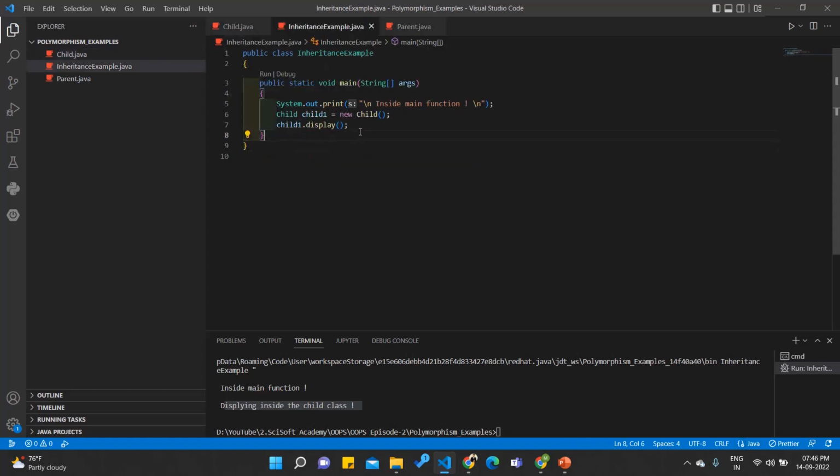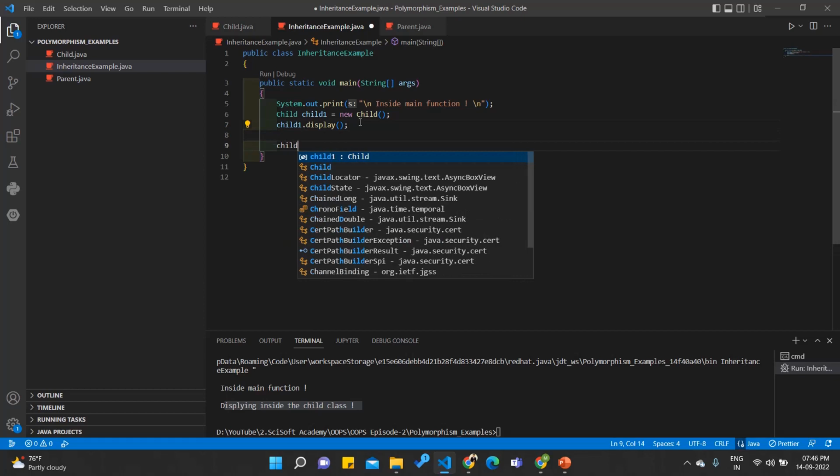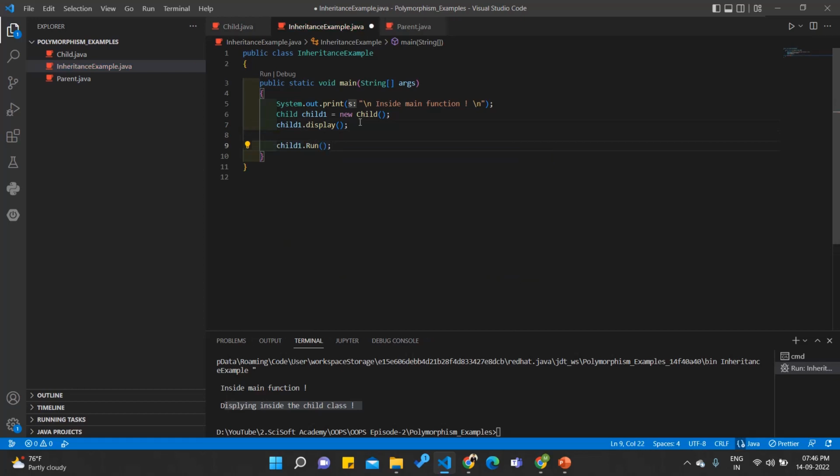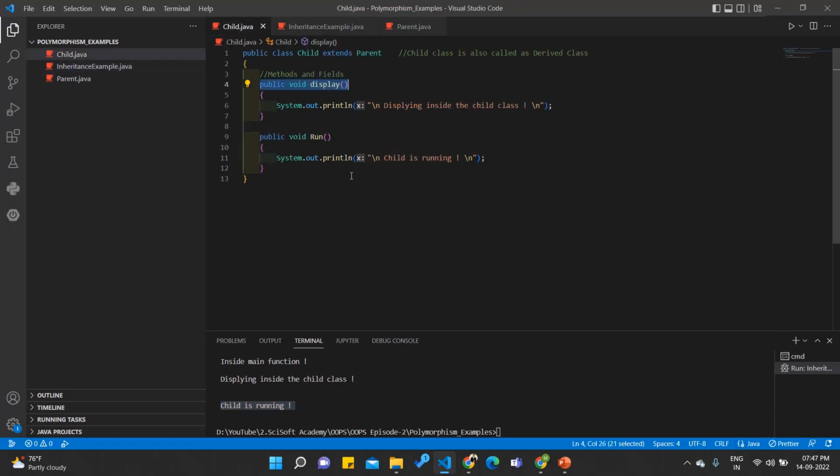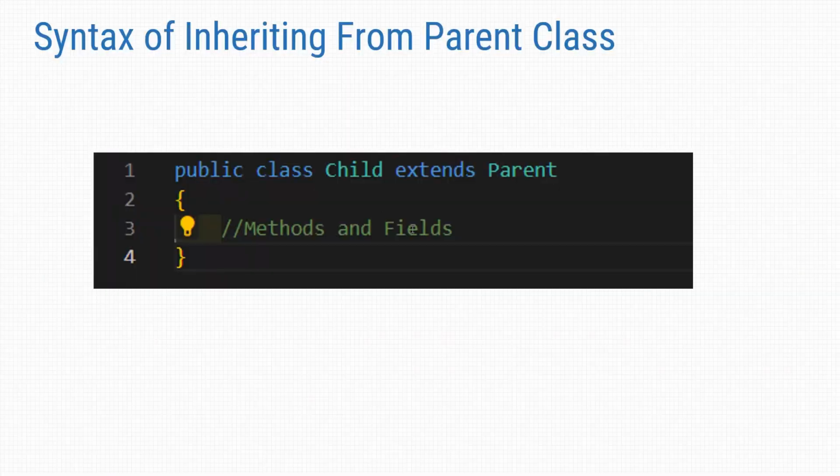Okay, and we will also be able to access run, right? Let's check whether the child one has access to run. Yeah, we can see child one has access to the parent's methods, and the child can have its own properties and methods. Let's run it and verify that our theory is correct. Awesome. So here we can see that the child can inherit the properties and data members from the parent class, as well as have its own properties and functionalities. Okay, I hope this is very clear for you. Let's move ahead, move back to where we came from.